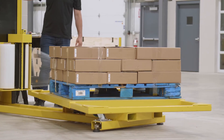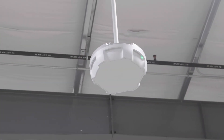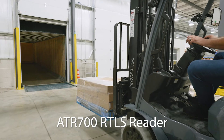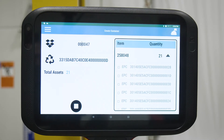On the outbound side of warehousing operations, RFID tags enable us to see assets being moved from the warehouse to the dock door and staged prior to being packed inside a trailer. Zebra's overhead readers provide the capability to detect the motion of those pallets before they're loaded into the vehicle, allowing us to determine how and when they're loaded into the proper vehicle and report that back to the warehouse management system.